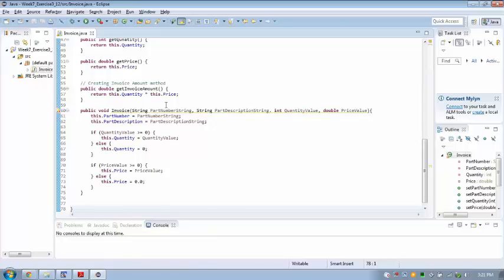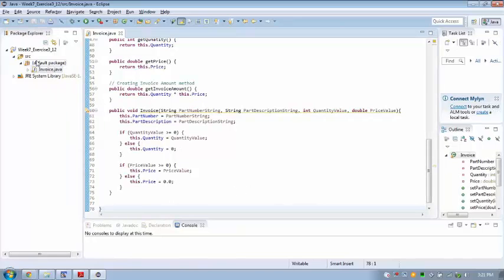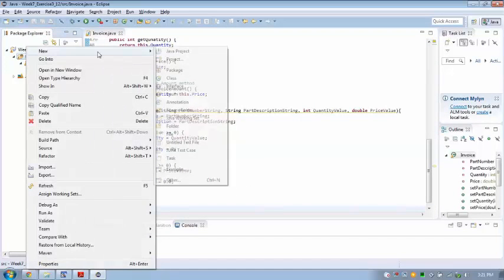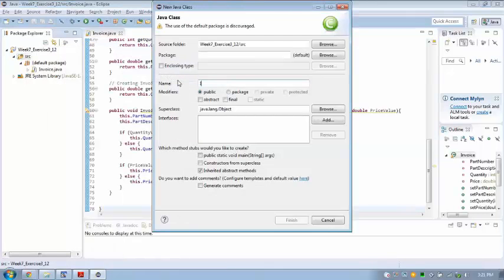We have done everything we needed to in our source folder. For our project, we will right click and say, I want to add another class. The name of this class is InvoiceTest, and I do want a public static void main because I plan to run it and use it.